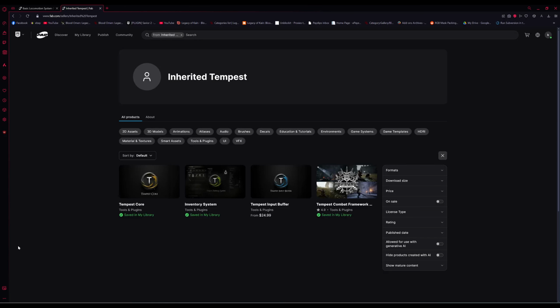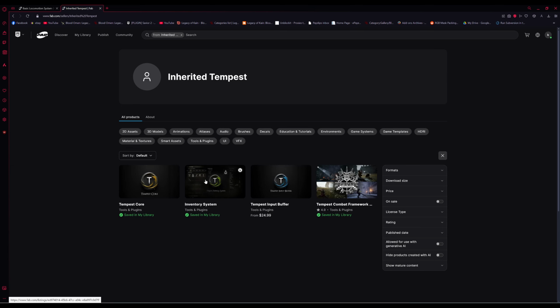Good evening, folks. It's going to be a pretty quick tutorial just to show you how quick the setup is for such an advanced system. I'm going to take the Tempest combat framework, a highly customizable combat system that uses gameplay tags and a lot of the newer features, and combine it with their latest release, which is a standalone product but works extremely well with Tempest, obviously. It's their inventory system.